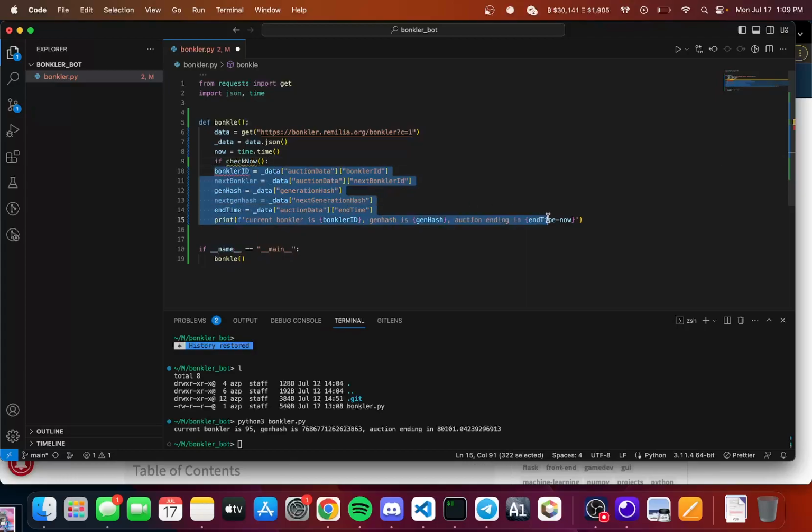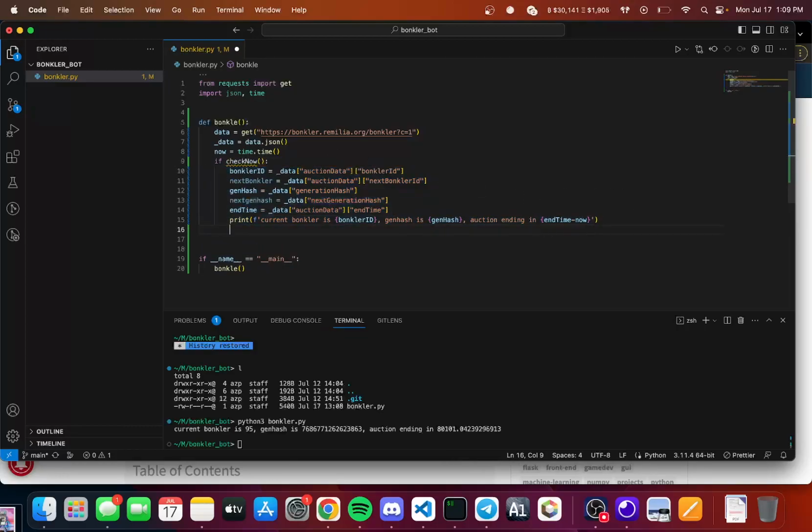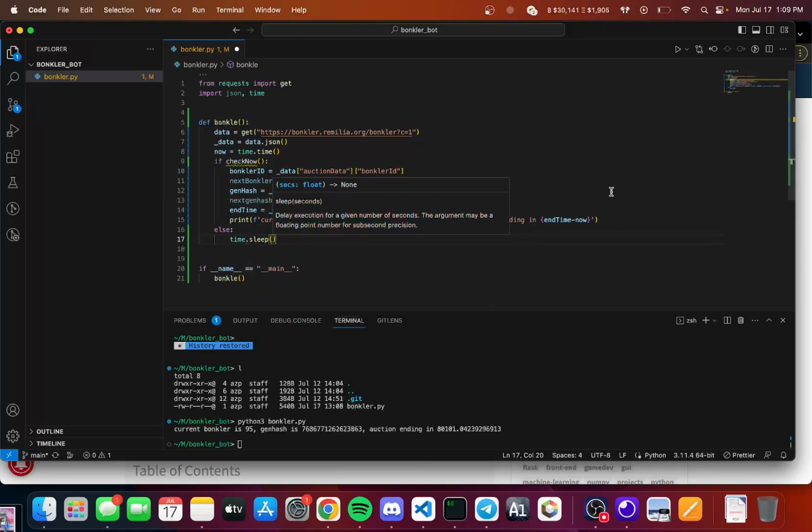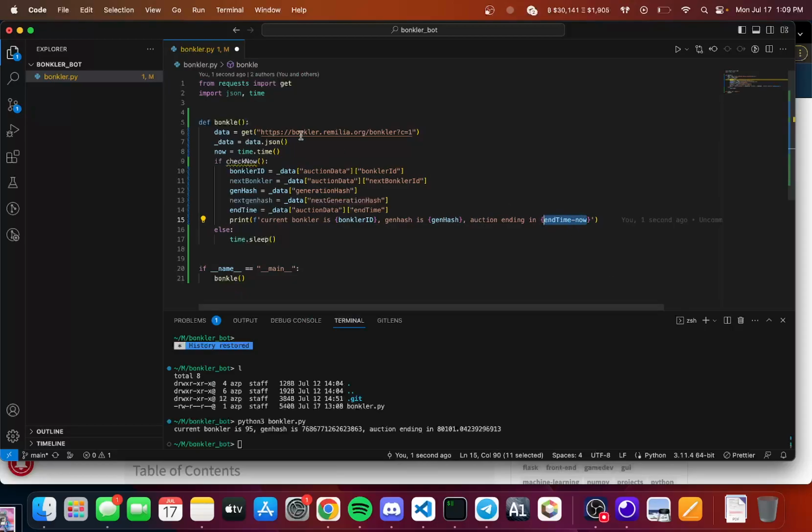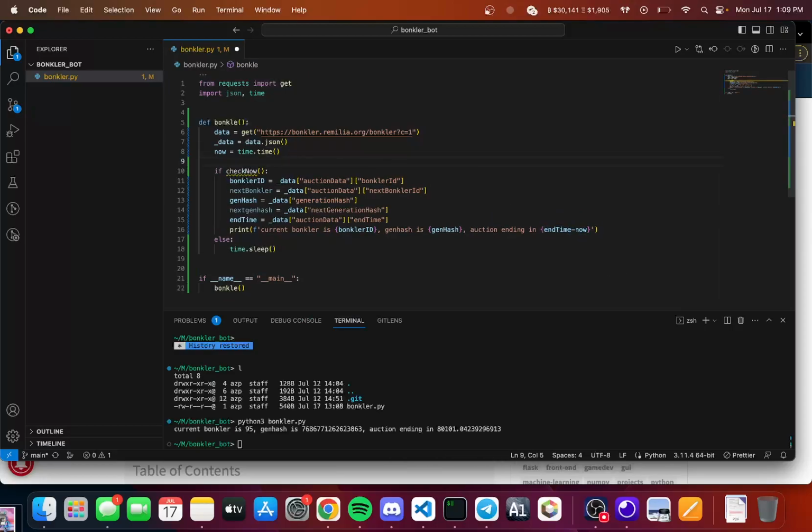Then we'll move on, and else, then we'll time.sleep, and I think what we'll do is just do this.